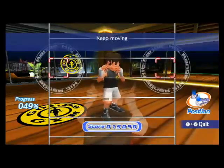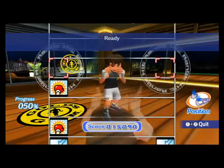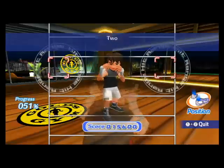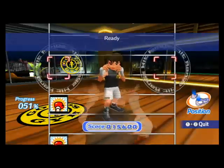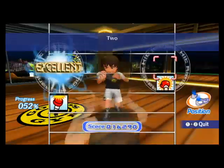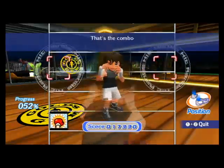Keep moving. Ready? Jab, jab, duck, left uppercut. Now add, one, two, left uppercut. Ready? Jab, jab, duck, left uppercut. One, two, left uppercut. That's the combo.